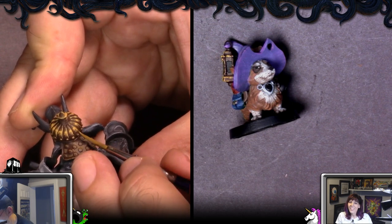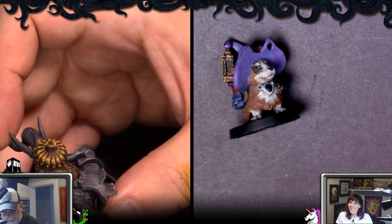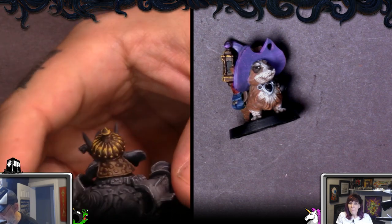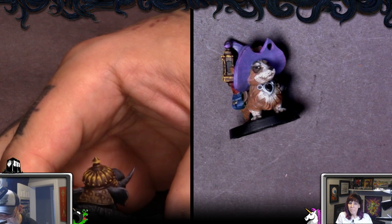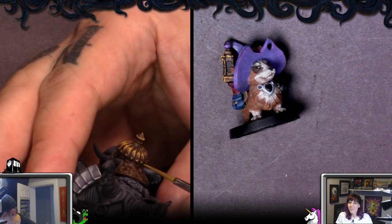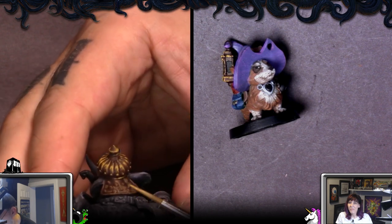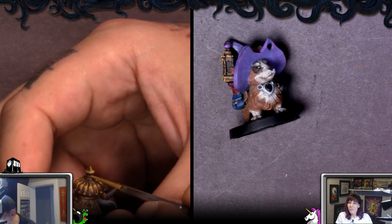Thank you, Ski. All right, so I don't eat up too much of our time, I'm going to just do the helm. We're going to retreat back to just doing the helm, because if I spend a lot of time doing the back area here, I keep saying that, but I'm just doing it anyway. Screw it, we'll just do it anyway. Yeah, we're showing Jen the ropes on non-metallic.